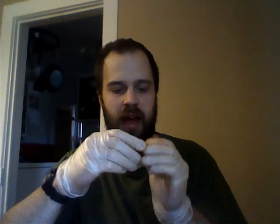Here's the other one. This one was a little bit mushier, so I didn't test that one. We'll see if the seeds are still okay. The top part's kind of blackish. But yeah, thank you again, Roland, for sending me these. Sorry it took me so long to get to these.